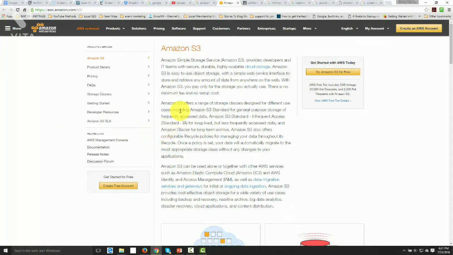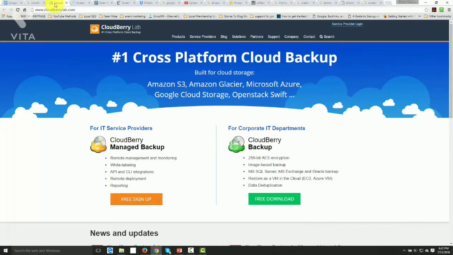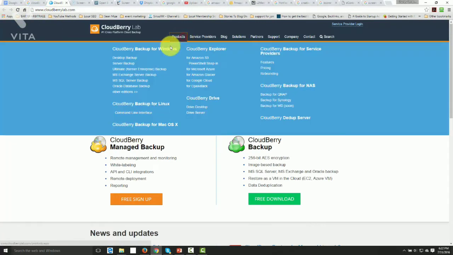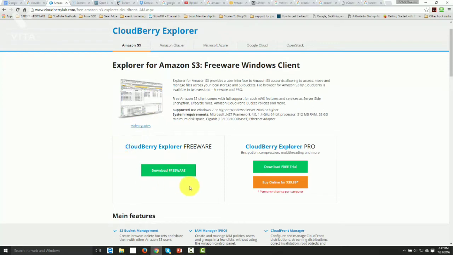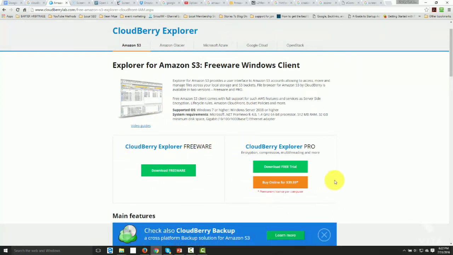Now, you are going to need an interface for Amazon S3. Most marketers use Cloudberry Lab Server. If you go to cloudberrylab.com, you can actually get a free interface that you'll be able to use for Amazon S3. It says Cloudberry Explorer Freeware, and you'll be able to use it. In most cases, you will not need the Pro version. You can pretty much get along with the Explorer Freeware, and that will allow you to interface with Amazon S3. It'll allow you to upload your files to Amazon S3. It'll also allow you to create a link that your customer can use.